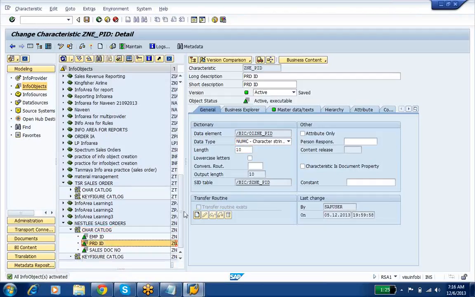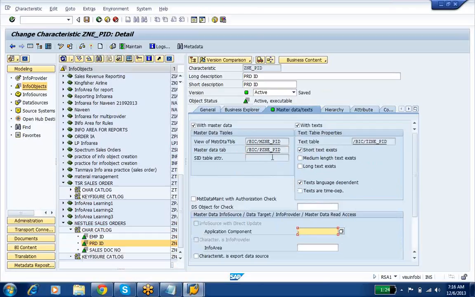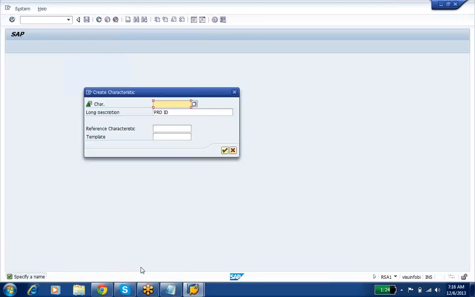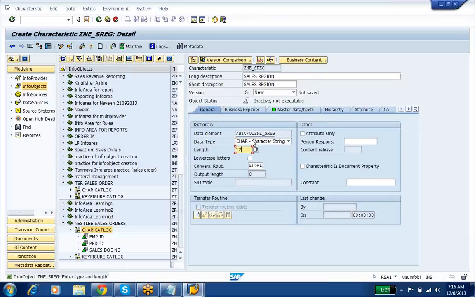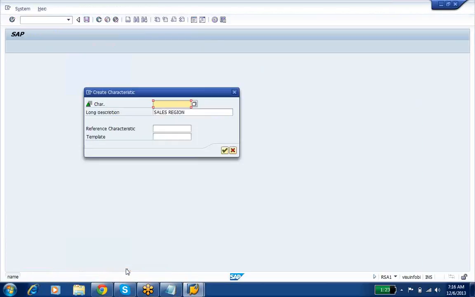So now you can see here the product master: again SID table and text table for product, attribute table for product. Right click again, create info object. Whatever you want to create, we can create. Sales region. Data type char. Length of 12. Activate it. So again I create.